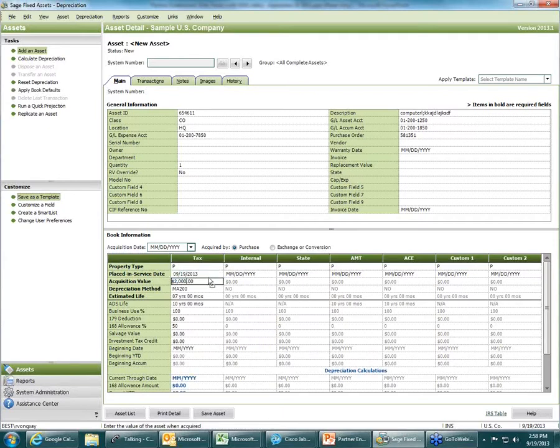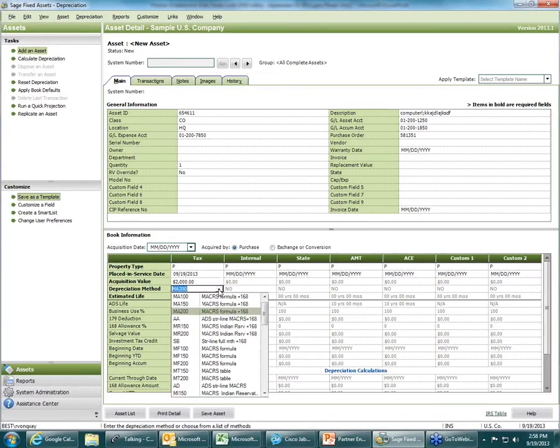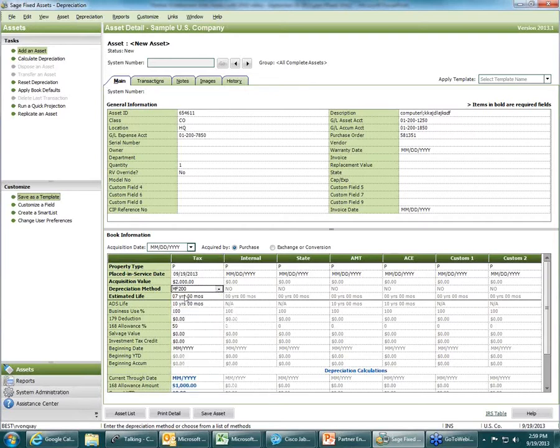I'll say that I purchased it for $2,000. And now the method of depreciation that you get to select. So let me come back here. And here we have everything from MACRS, straight line, declining balance, all the way to the very end where you have own depreciation calculation for these 2 books right here. And do not depreciate. In case your company would like to keep track of assets that you don't want to run depreciation on, it's absolutely something that you can do.